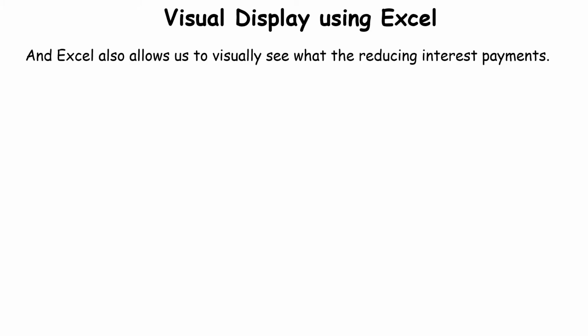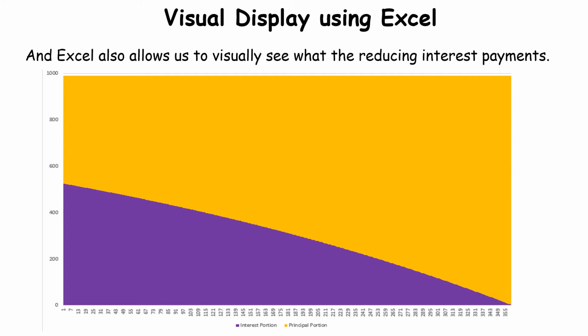Now, Excel is fantastic because it also allows us to visually see what's happening. So here is a beautiful graph similar to the one I showed you, but this one is specifically for our example. You can see that the top line represents the 990 that we pay every month. Over the course of the term of the loan, so 360 months, we have the interest portion going down, down, down. This is a good example because we were just over 50% interest. What I mean is, about half of the payment was going on interest at the start. You can see how it comes down, and if you stick with it, it starts to go down a lot quicker.